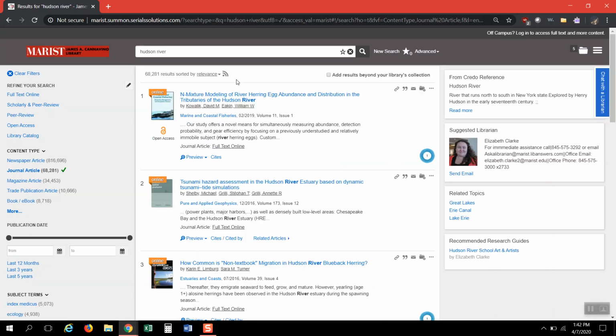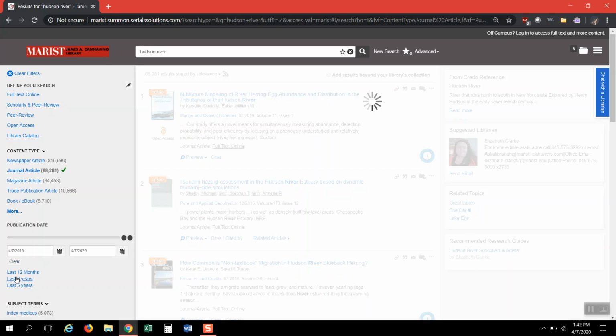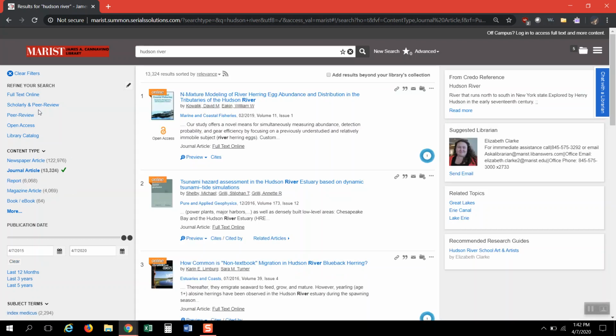You can use the publication date limiter to select only recent content to make sure that it is up to date, or you can select a specific date or date range. At the top of the limiters column, you will see some commonly used limiters, including full text online and scholarly and peer-reviewed.